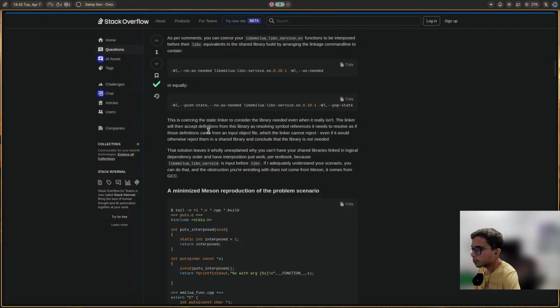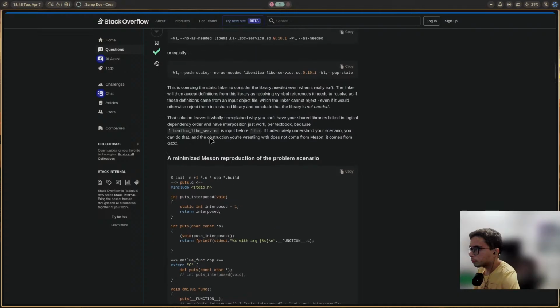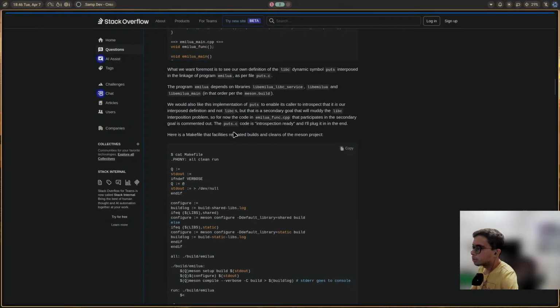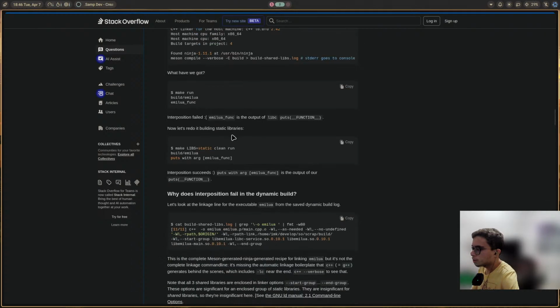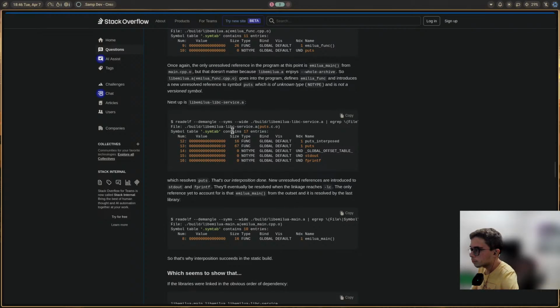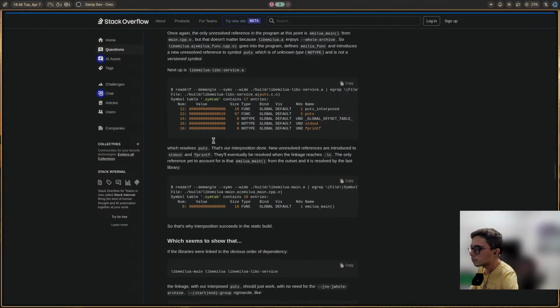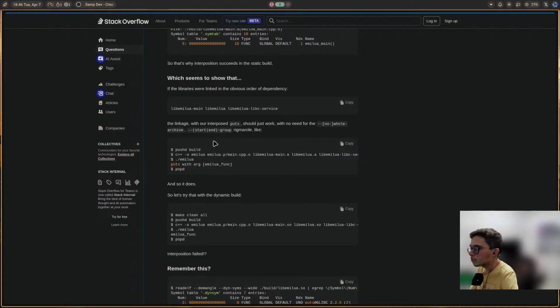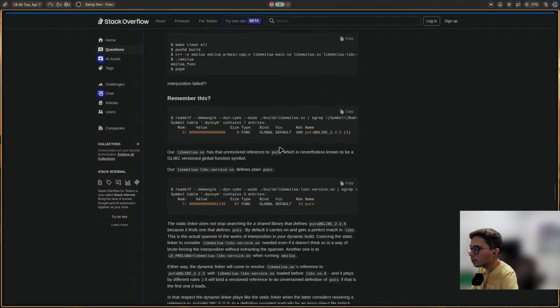Maybe hybrid static linker to consider the library needed. It really isn't. The linker will then accept definition. Oh, it's because I'm not using it.